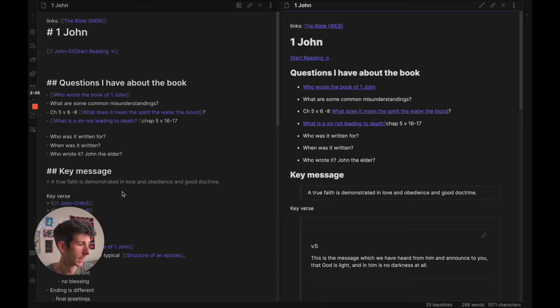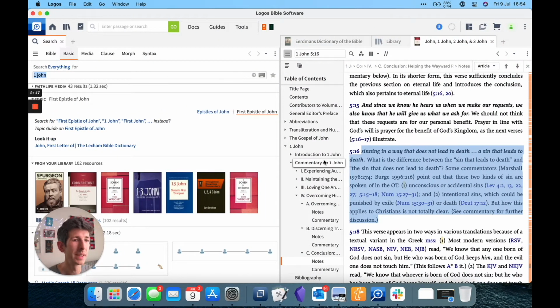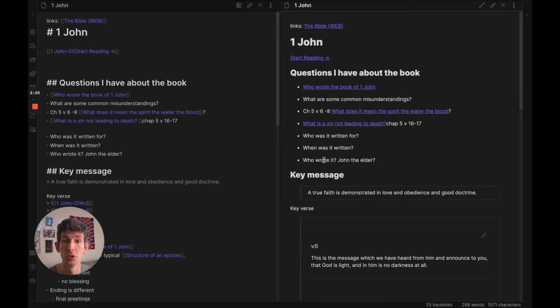In addition to that, I've also gone through some resources like this hefty beast here, The New Testament in Its World by Mike Bird and N.T. Wright. I've looked at their overview and their thoughts on it. I've also been going through some of the resources I have in Logos in my library, especially looking at things about 1 John that could be useful for me. And I've also started making some notes and updating links here to save some time when we get into it.